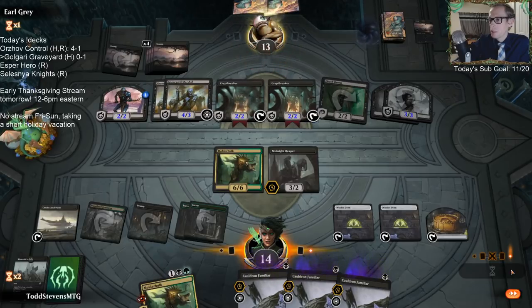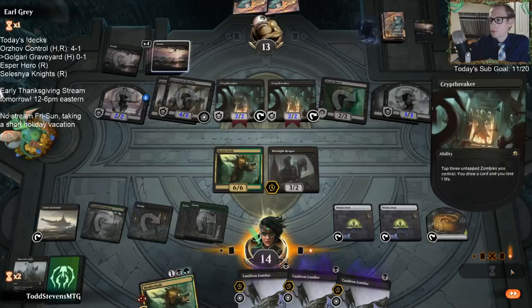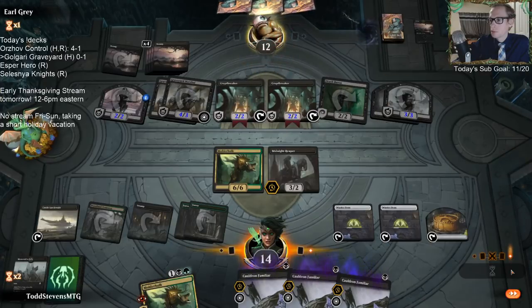Opponent's got to be a little careful over here, losing this life or drawing cards. They're at a lower life total than what they probably realize. Well, maybe. I guess I can't really say what they realize.